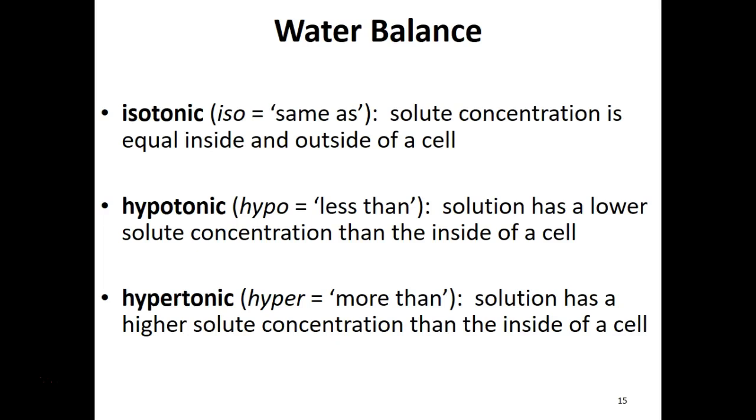And so in a hypotonic solution, we have actually more water outside of the cell, and so water moves into where we have more solute in the cell. In a hypertonic solution, there is more solute outside the cell, so in the solution outside the cell, than in the cell. And so the cell actually contains more water, and the solution that the cell is in contains less water, and so water will leave the cell.